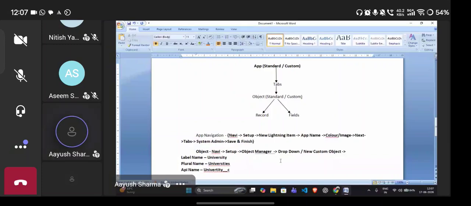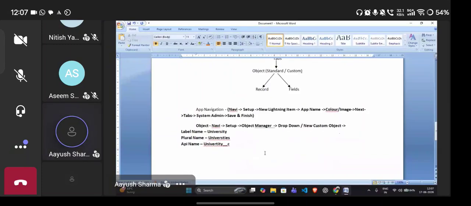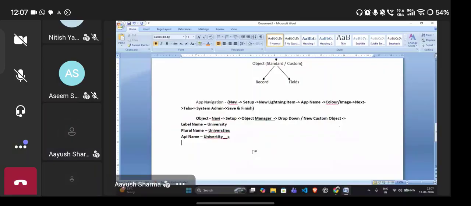Then we will give access. You can remember these or you can use save. Then we go to the tabs navigation also.